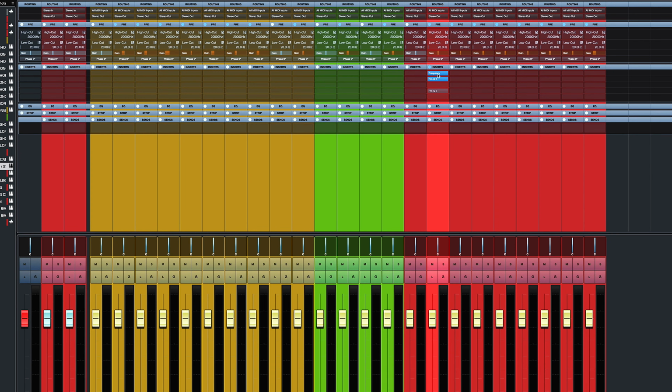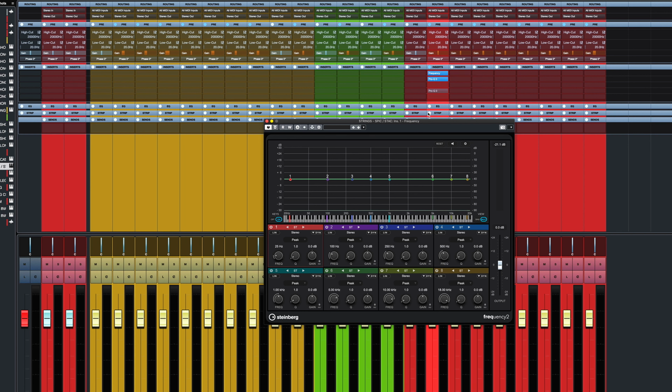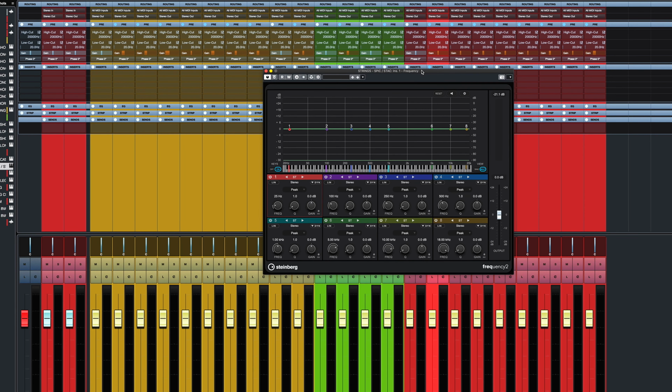So I'm in Cubase Pro 11 right now, and the stock plugin for EQ is called Frequency. Let me go ahead and show that to you real quick. It looks something like this. You're able to mess around with these little notches here, wherever you want to put them.